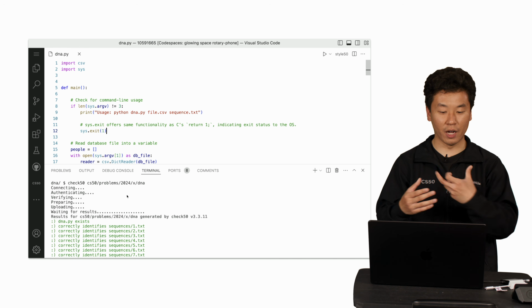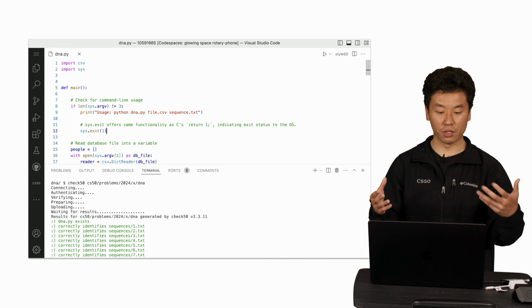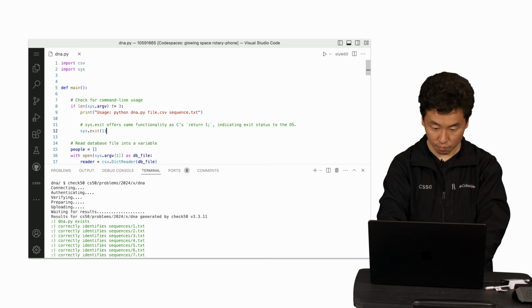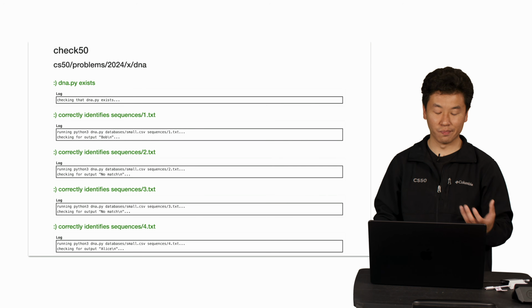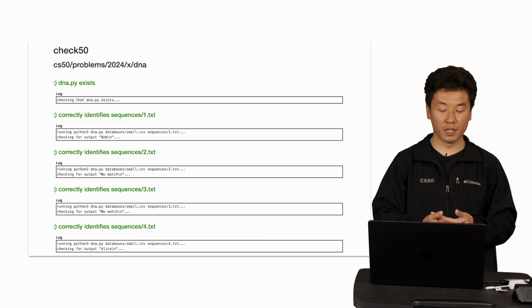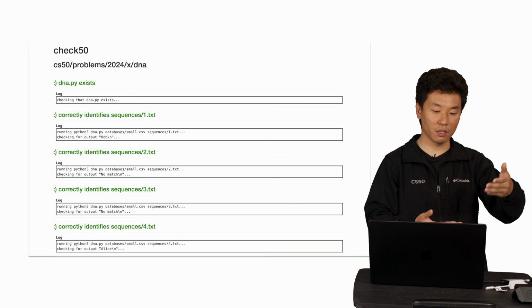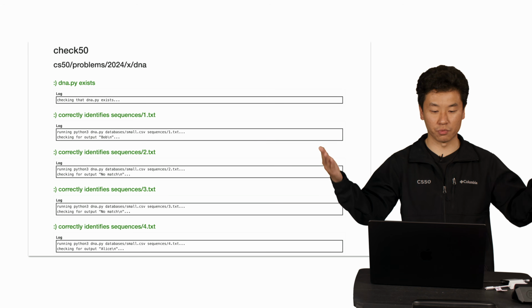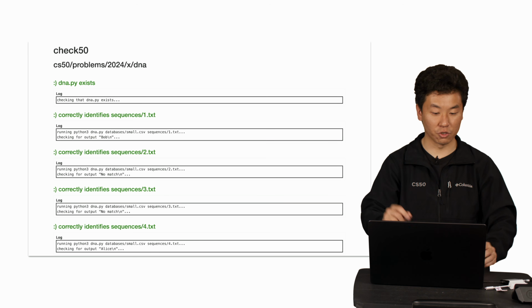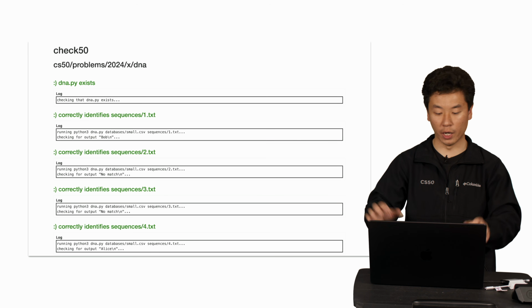We actually provide all the commands they need to run the correctness check. We also provide a web view for their correctness check result. They can go to a URL that is automatically generated for each Check50 run and see their result there as well.